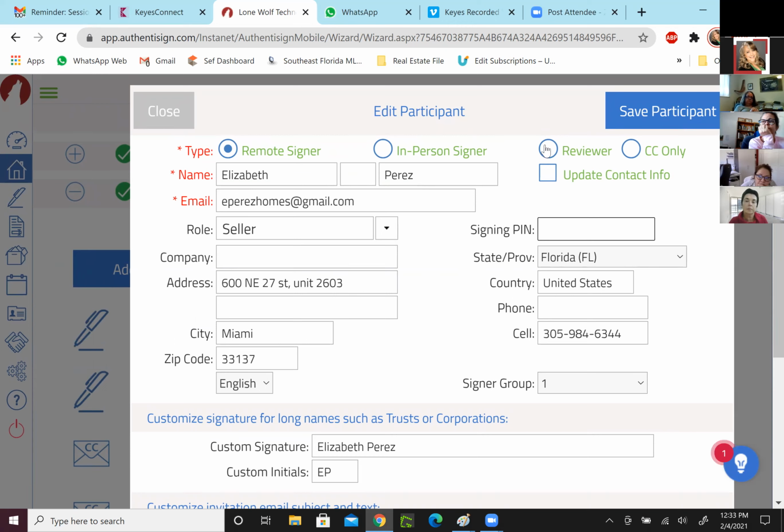If you want them to just review it, then you press reviewer, which normally is your branch manager or your mentor, or maybe an attorney that doesn't have to sign but needs to see the forms. So that's how you would use it.